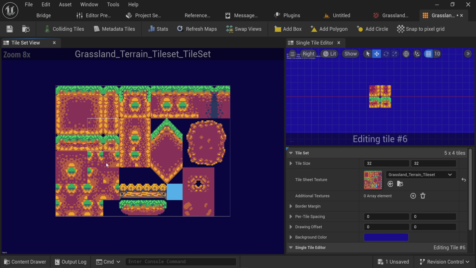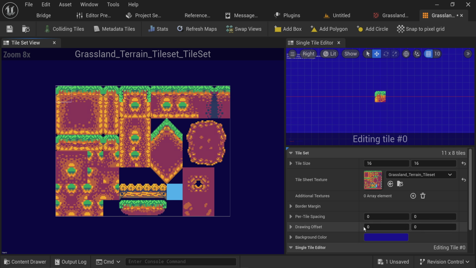So you can just click anywhere on the screen and that will show you the tiles that you're picking. But these, of course, are not exactly the tiles that we want. So we want to set the tile size to the correct number, which in this case, I'm guessing is going to be 16 by 16. And it is, and this will let you select the individual tiles properly.